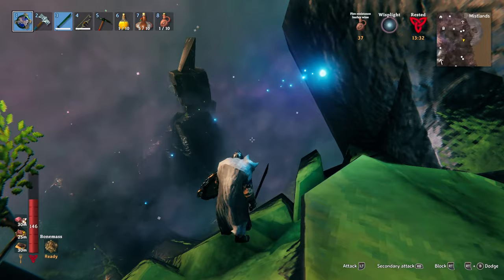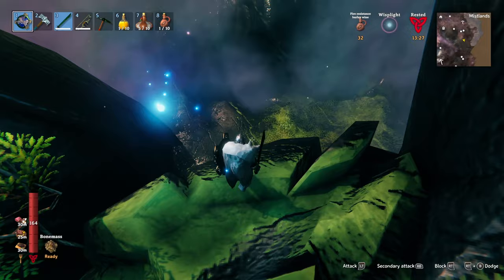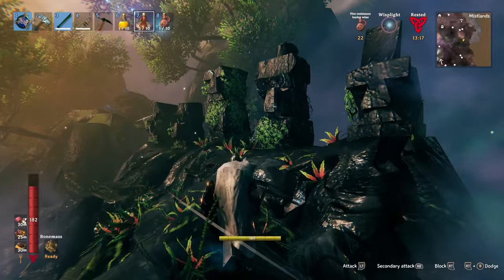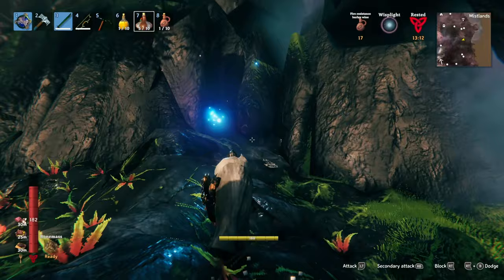Ooh. There's something here. I hear something going on. What is this? Let's be prepared to fight. What is this? A ruin? A ruin of some kind.